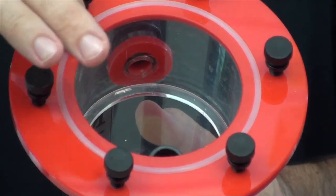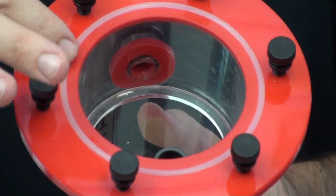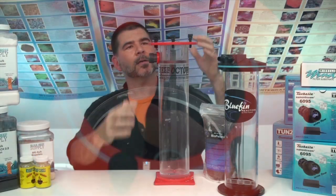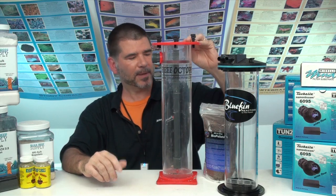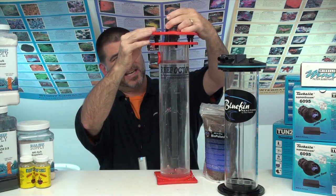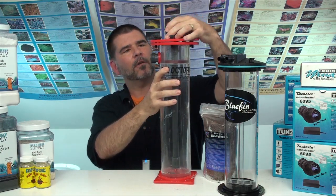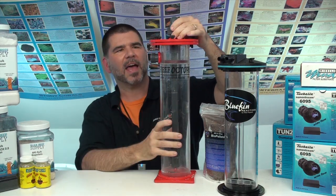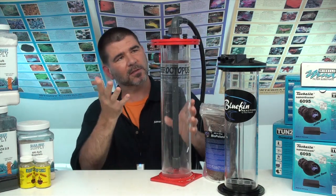The gaskets worked fine — it has an O-ring design, so that was okay. The screws were sometimes a pain, because obviously we needed them to make sure it was evenly distributed and tight. But putting the lid back on and lining all of them up was a little bit of a hassle. Again, that wasn't a major point, but if we could build a better mousetrap, I would enjoy it. These reactors have high ends and low ends, and this is more of an average reactor, so I'm sure with the higher-end Reef Octopus models these issues didn't exist.